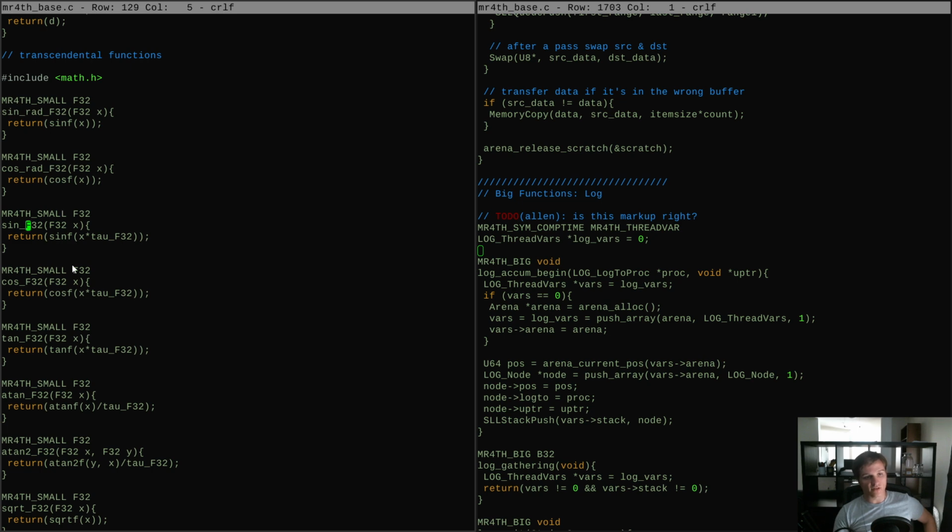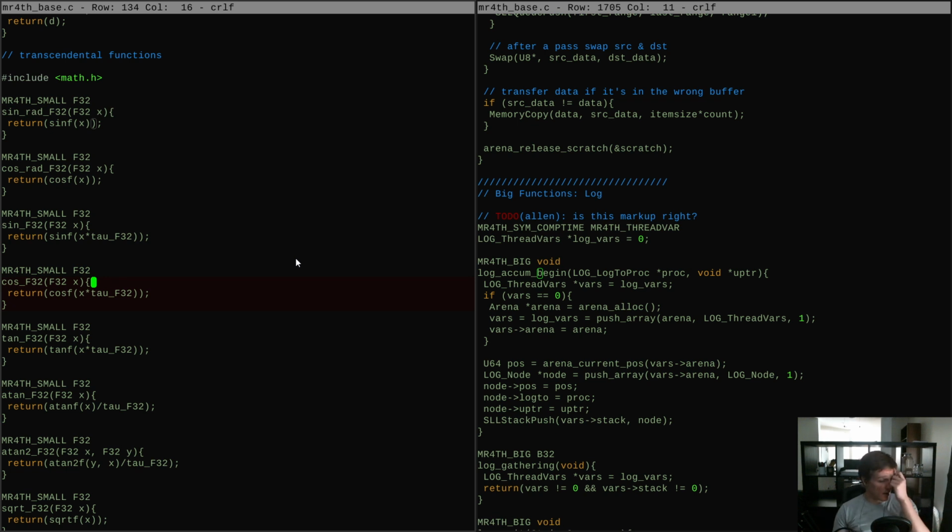As soon as this is just a symbol, and this has to go to linking across object files, now there's no inlining for these little thunkers. And that starts to actually suck. Although it only sucks a small amount. Let's be real. A sine is going to cost a lot more than a function call.